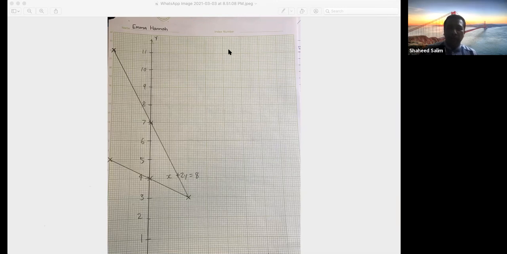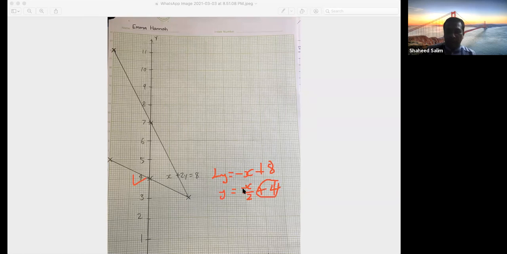All right. Remember, we bring the 2y over here, right? We bring the x over there, right? It becomes minus x plus 8, right? Then after that, you divide it by 2. I'm going to divide both by 2, so it's minus x over 2 plus 8 over 2, which becomes 4. 8 divided by 2 is 4. Notice, this one cuts through the 4. All right, notice there's also a minus sign. This is going down this way. Man walking down, correct.